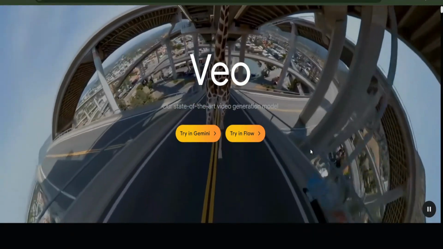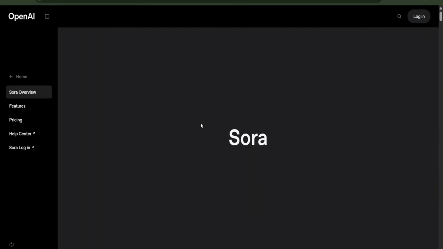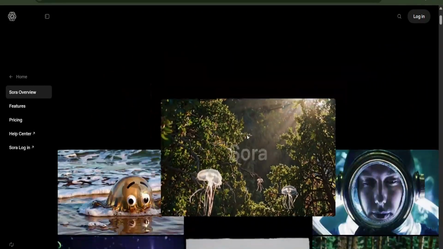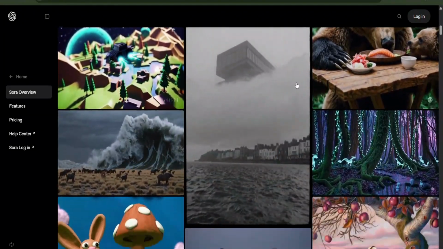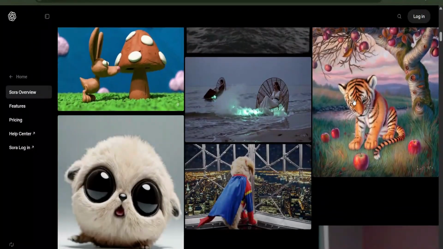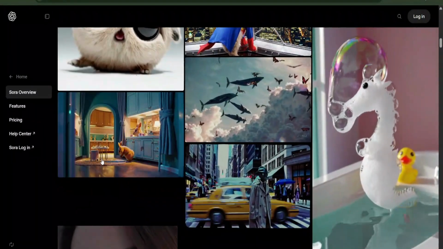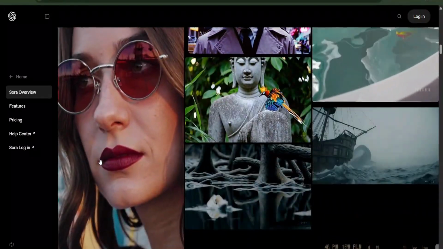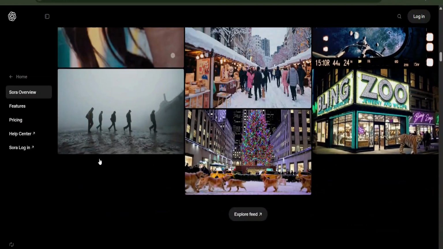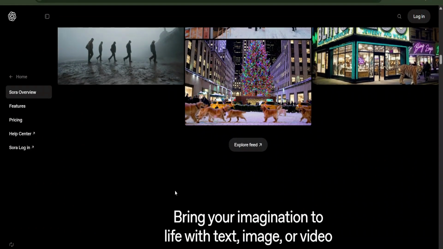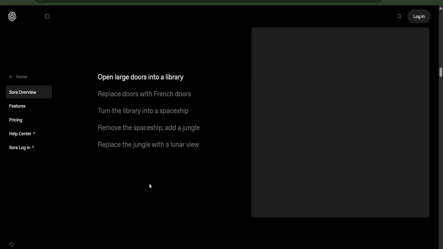So, let's get started. Now starting off, the first tool or platform that I have in comparison to VEO 3 is Sora AI. Now, what exactly is Sora AI? Sora AI is by OpenAI, a direct competitor to VEO 3, and perhaps its most polished rival. Sora turns simple text prompts into stunning cinematic videos. We're talking dynamic camera movements, emotional storytelling, and near photorealistic visuals. And there's a catch. It's still limited in access and geared towards high-end creators, researchers, and studios.